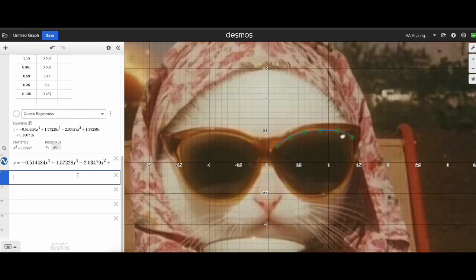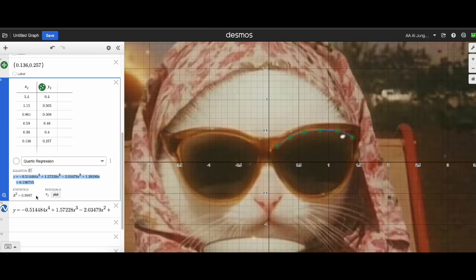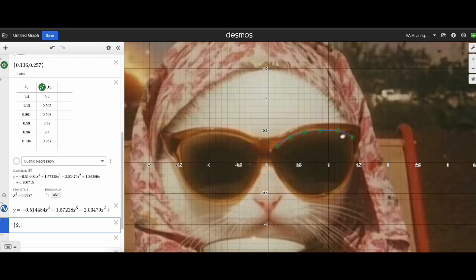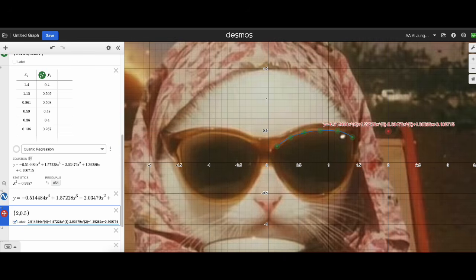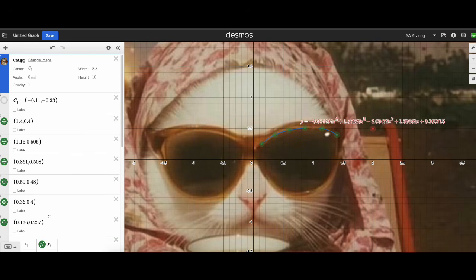On the first tip I told you, maybe you can display the function here. Let's say I'm going to select the function, and then I'm going to create a random coordinate, let's say 2, 0.5. That's great. And here I'm going to make it draggable, add a label, and then I'm going to start using the backtick next to 1. Put the function that I have just pasted, just copy it, and then close the backtick. As you can see, it shows a beautiful representation of the function.